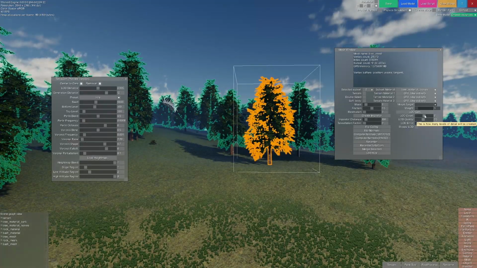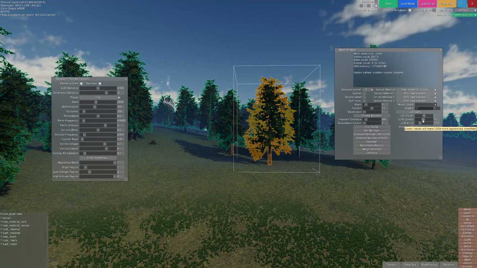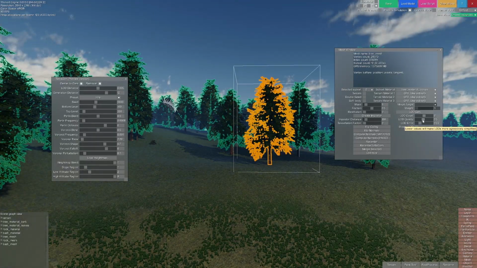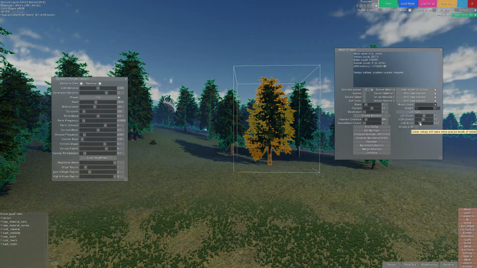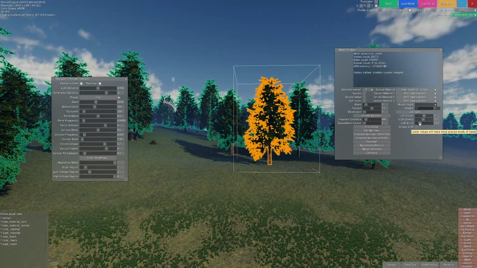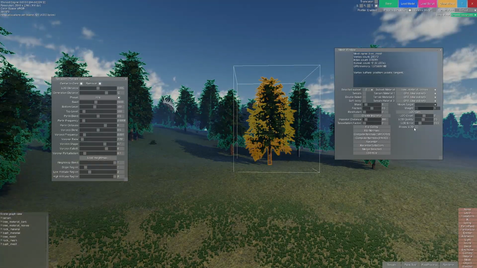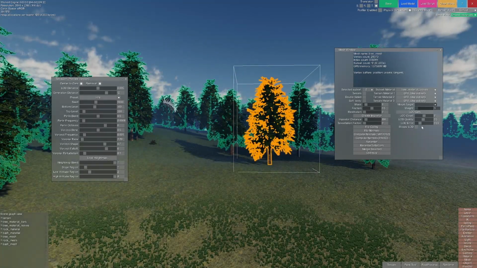There is a LOD count, how many levels of detail it will have, what's the expected LOD quality reduction between successive LOD levels, and what's the allowed LOD error between the levels. And then the sloppy LOD, it uses a different kind of LOD algorithm, which is faster but less accurate.